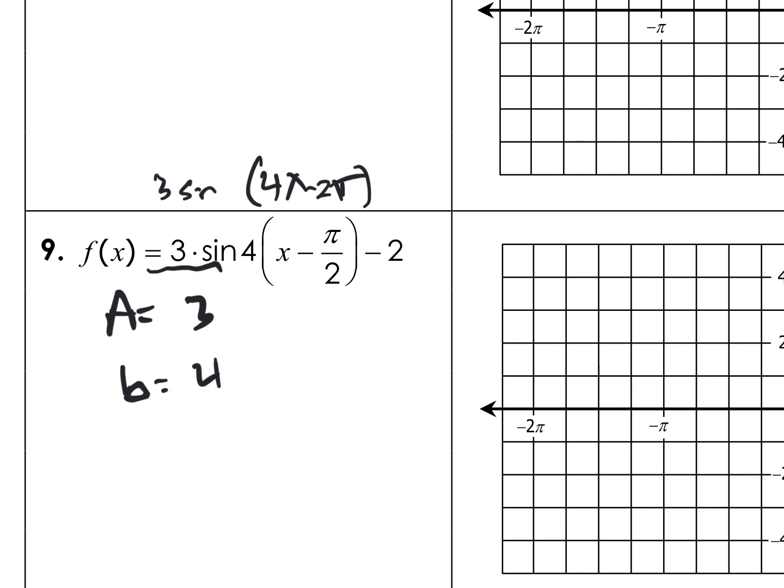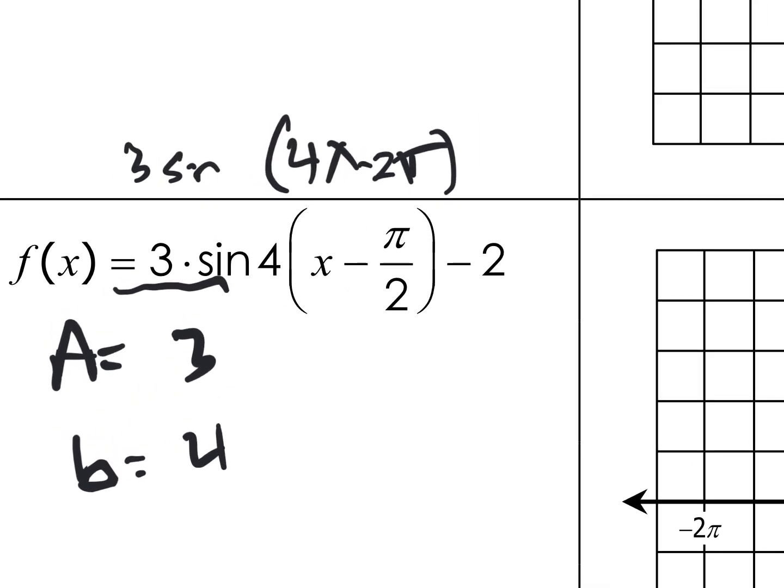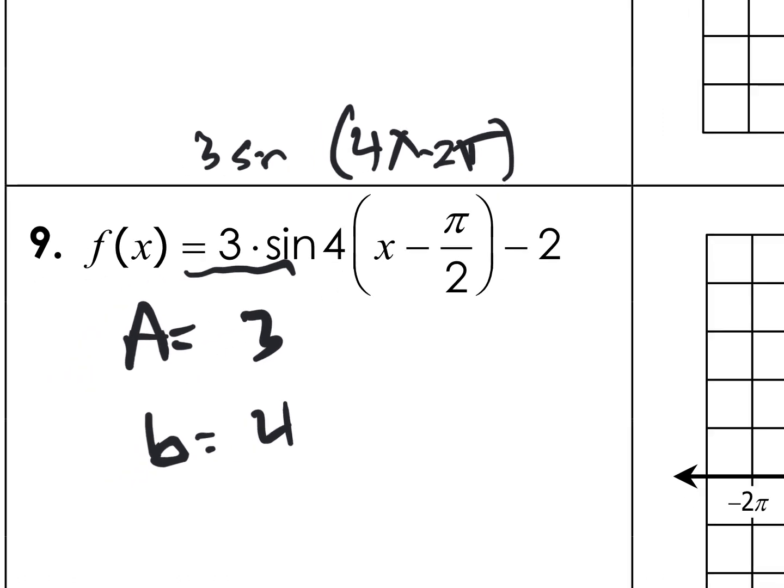That's how, if you were in AP Precal, that's how they'd give it to you. Right? I mean, they would only talk about the B on the outside 1 or 2 times. Yes. 1 or 2 times. Then the rest is like this, and you got to go, oh, I got to factor out the 4. So if I factor out a 4 out of 2 pi, I got to ask myself, 2 pi divided into 4 must be half a pi. So it's harder, guys. It's harder if they don't factor it out.